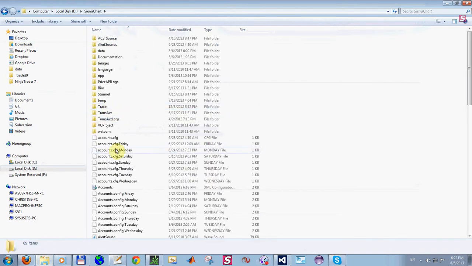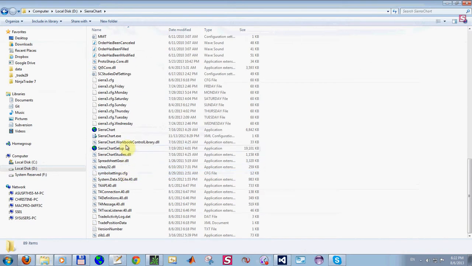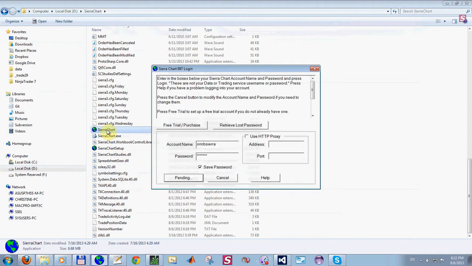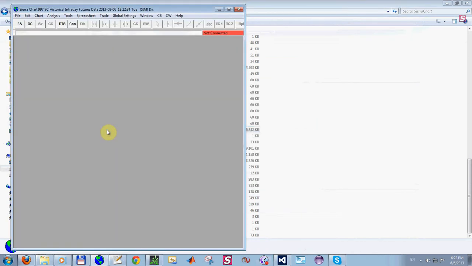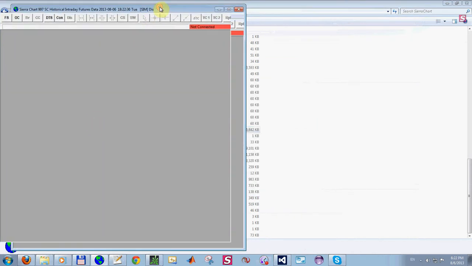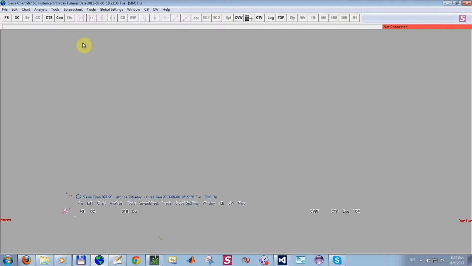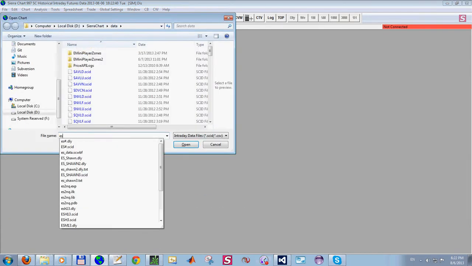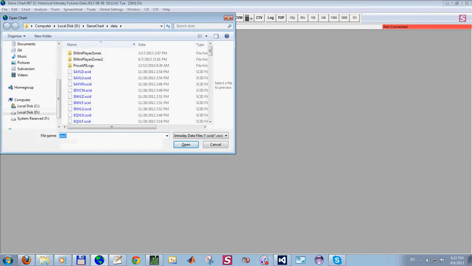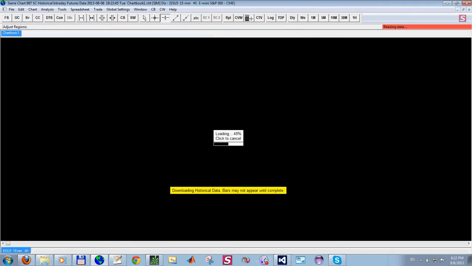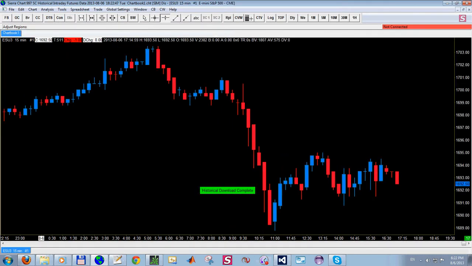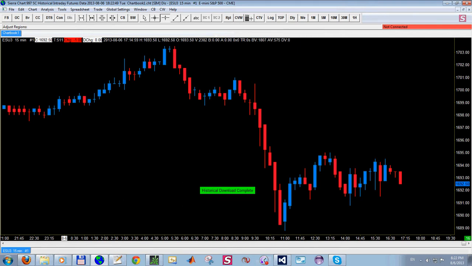So I'll first start by bringing this one up. I'll start up Sierra Chart, let that go. And we're going to open a chart. So I'll open ES. And this is bringing up a 15-minute ES chart.